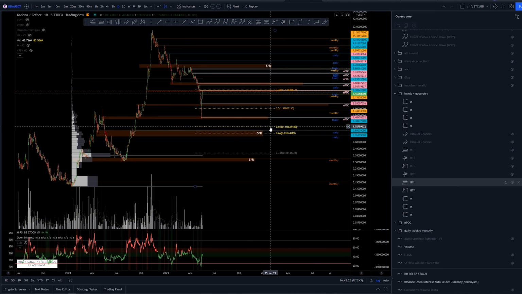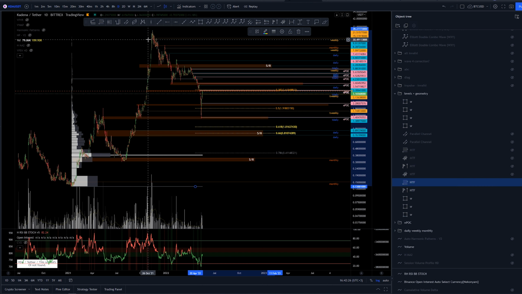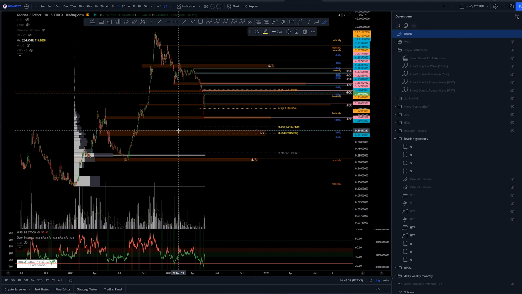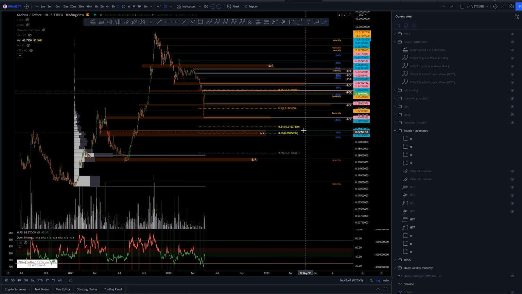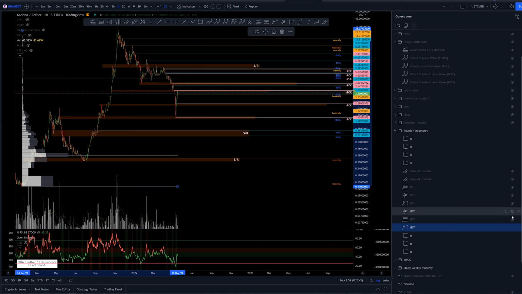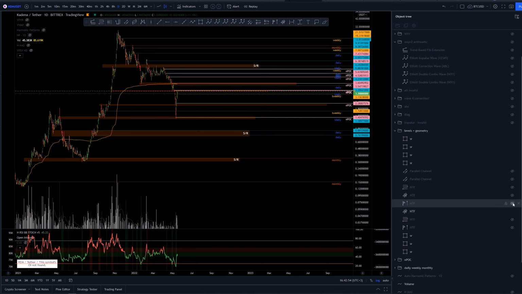Here's the Fibonacci retracement from the all-time lows to the all-time highs. We can see interesting area here around the golden pocket. We got a daily and an established support and resistance area where we had some kind of interesting price action around this time, around August 2021. 0.5 we've already gone down all these targets, so we can jump off of this high time frame. What else do we have here?